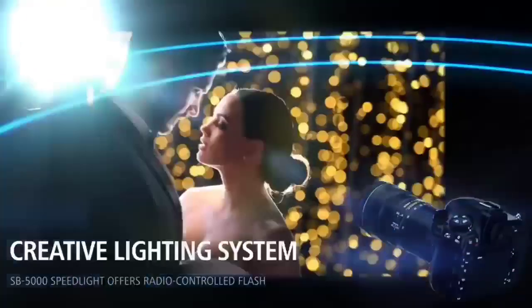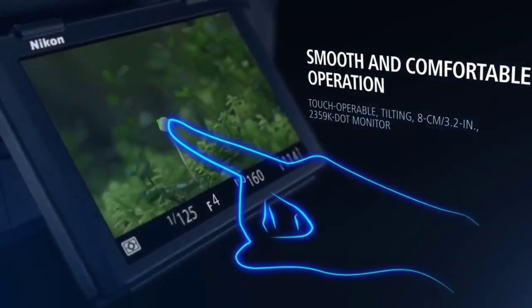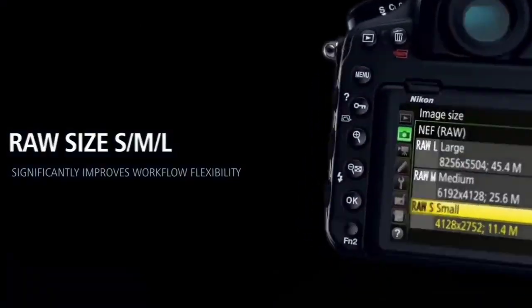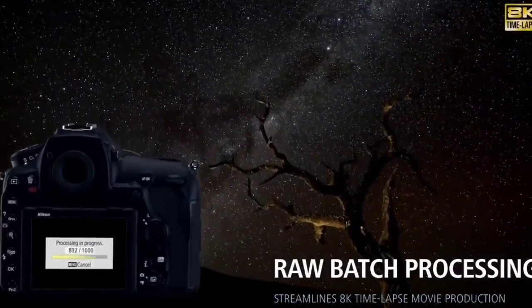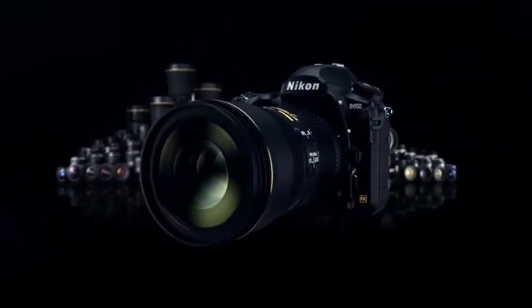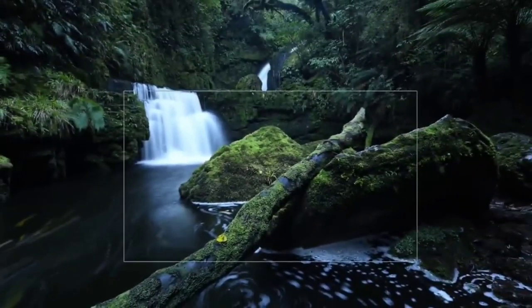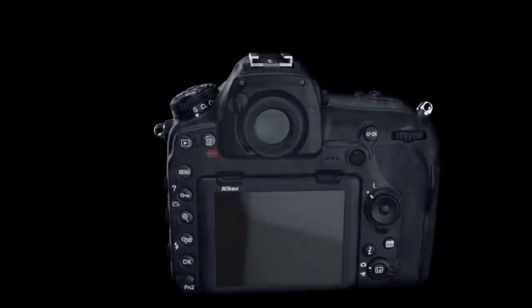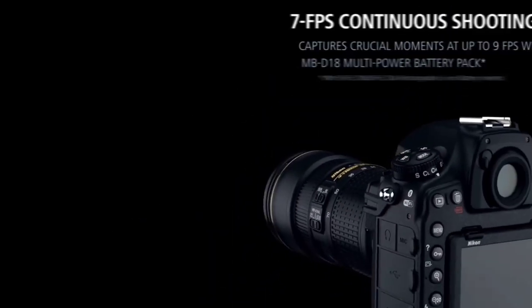For a long time, professional photographers have faced a blunt choice: you can get a camera with great resolution, like the Nikon D810, Canon EOS 5DS, or Sony A7R II, but no real speed — or a high-speed specialist like the Nikon D5, EOS 1DX2, or Sony A9, but you compromise on resolution, and maybe end up buying one of each. This is why the Nikon D850 is such a big deal. It doesn't just raise the bar for resolution — it delivers a continuous shooting speed to rival a dedicated sports camera. This is a professional DSLR that really can do anything, and this blend of speed and resolution is just one facet of what could be Nikon's most important new model for years.